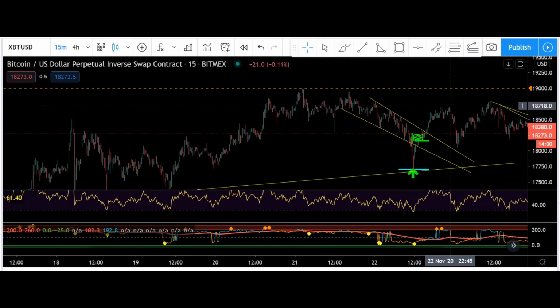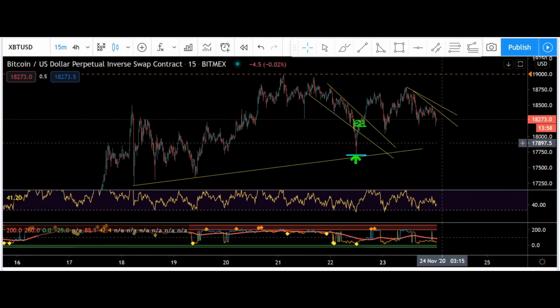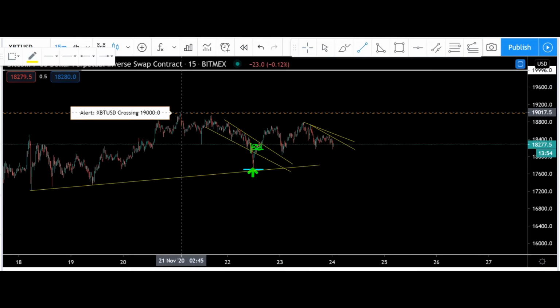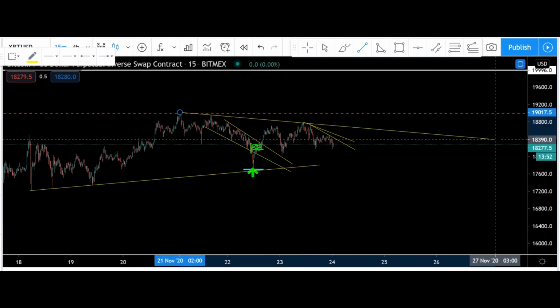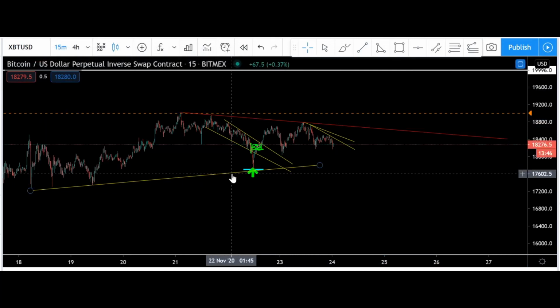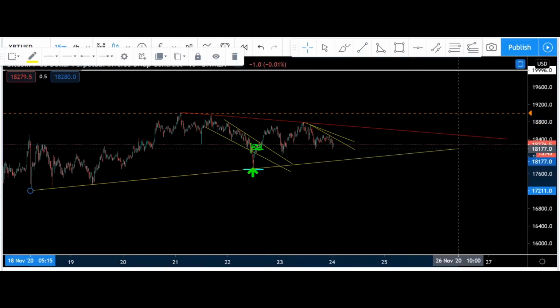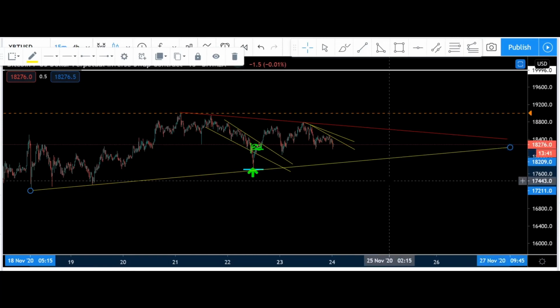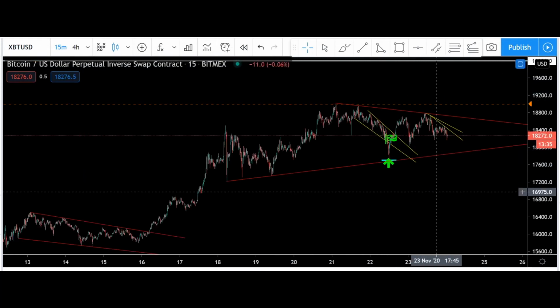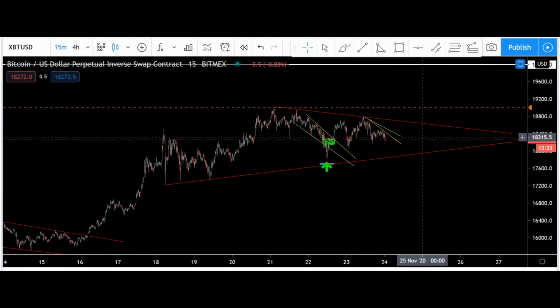Another line of interest to me, if I were to just zoom out here for more of a resistance line in the immediate term, that looks about right. If I'm just to freestyle something, turn it red for resistance, and I'm going to carry out this trend line because it seems to be playing out. And I'll just make it red too, so that keeps it all the same. So that's kind of the trade range I'm watching for now, guys.